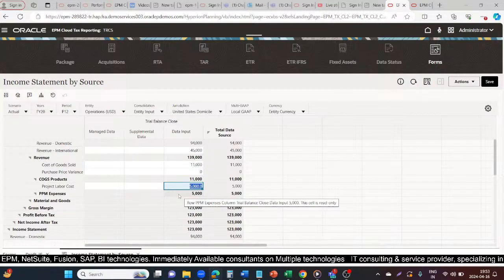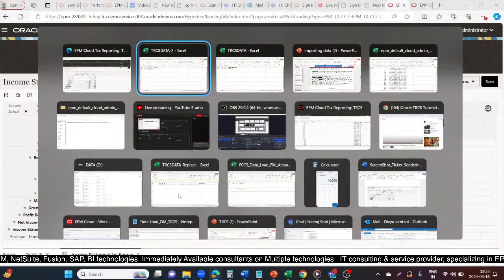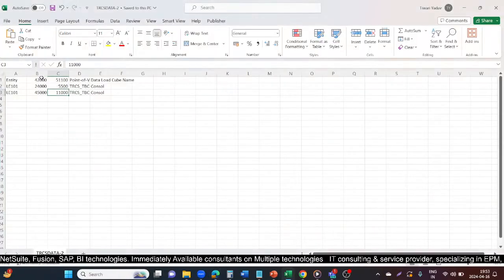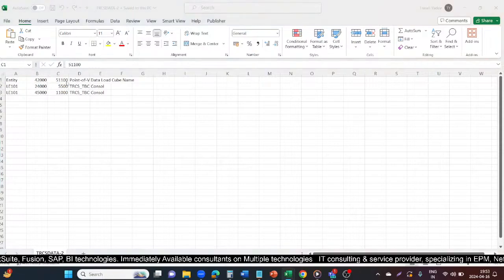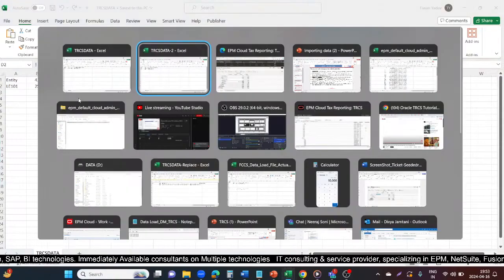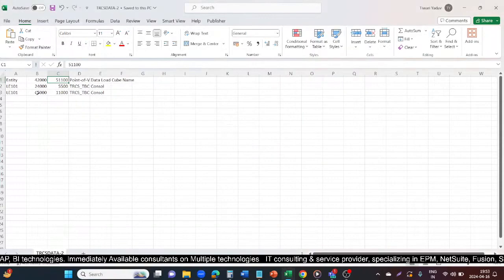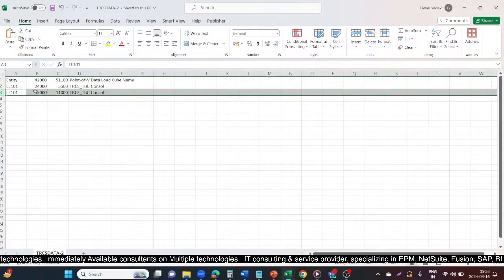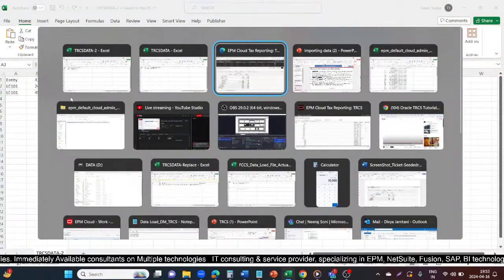See, 5,000 which we haven't loaded in our file. Here it was showing just two accounts. Before this we had taken the three accounts and the 5,000 was this, so the system is already capturing 5,000. So when we use the merge with none option, it picked the latest data, that is the last line, 45,000 and 11,000, and the 5,000 which was already fed into the system.